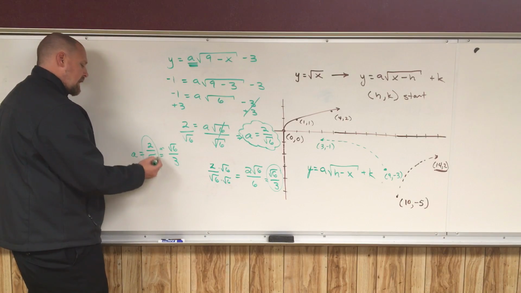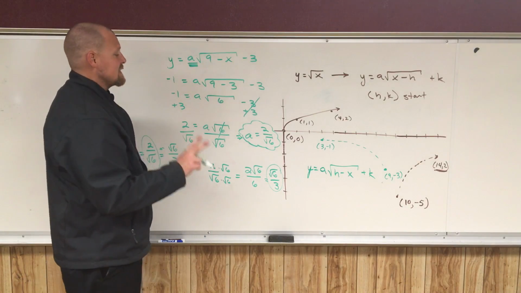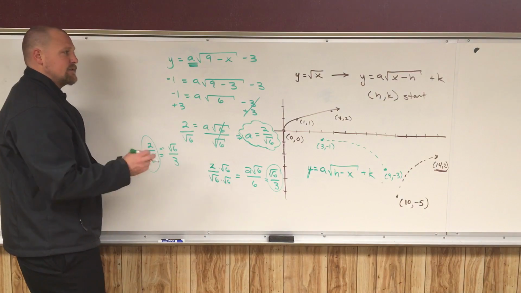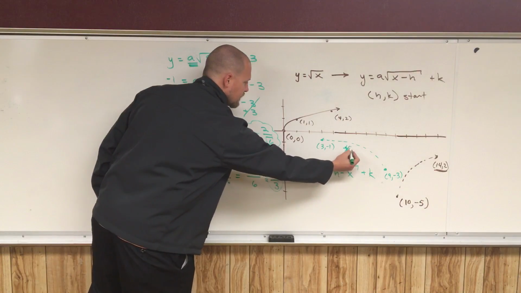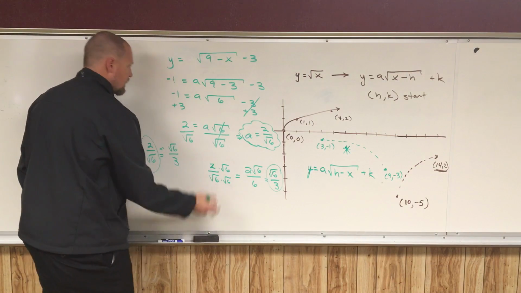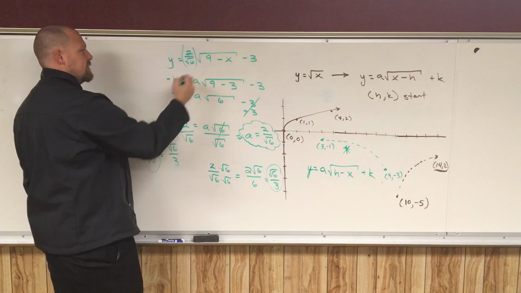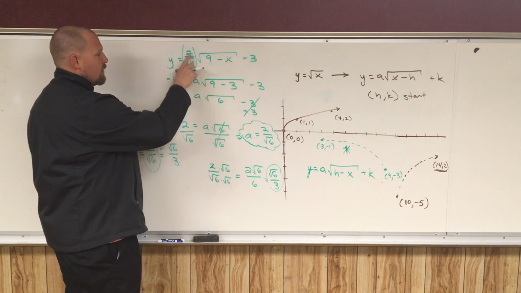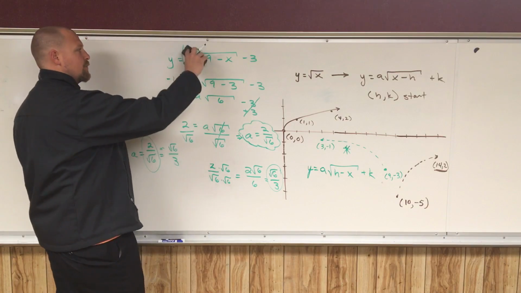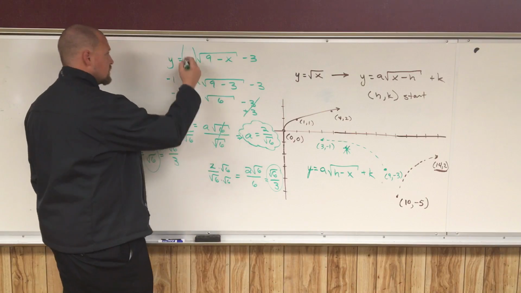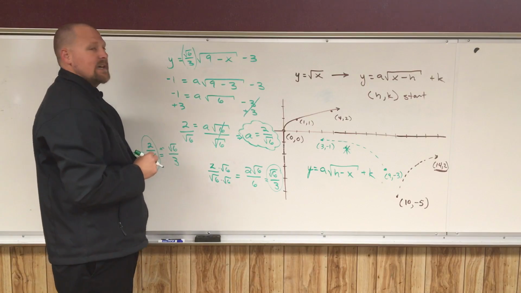Again, most of y'all in my class will probably use this one, and I'm okay with that because it shows me that, first of all, you watched the video, and second, you were able to get this a and find your equation. So our final equation for this green line right here is y equals 2 over the square root of 6 times, you can put parentheses around it if you don't want to get confused, 2 over square root of 6 times the square root of 9 minus x, minus 3. The other way that it would be written would be the square root of 6 over 3 times the square root of 9 minus x, minus 3.